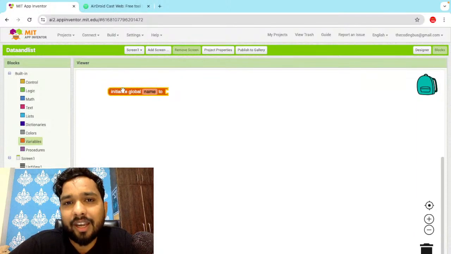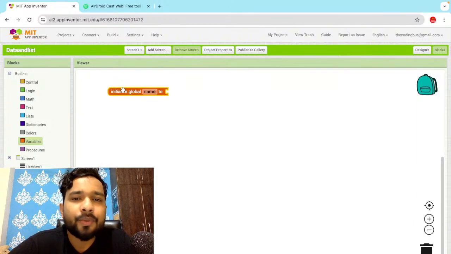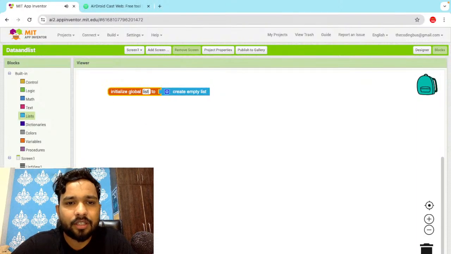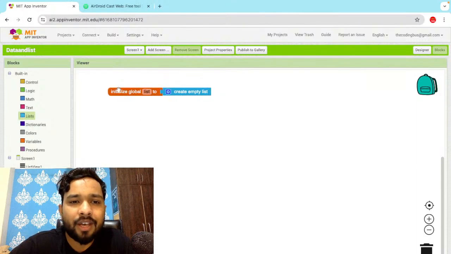If we want to create a dynamic list, it means we want to create a list where anyone can add any item while we are running our app. Suppose you are shopping and you want to add all the shopping items to a list in our app. We can create this type of app using MIT App Inventor, but for that we don't have any specific item predefined. So we'll create an empty list, like this, assign this, and the name is list. Okay, so we have an empty list.